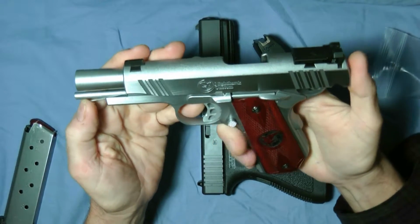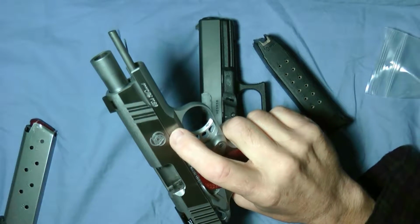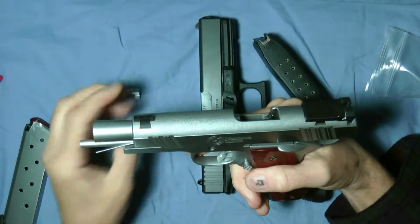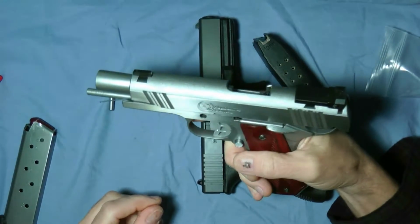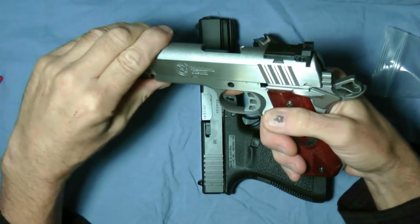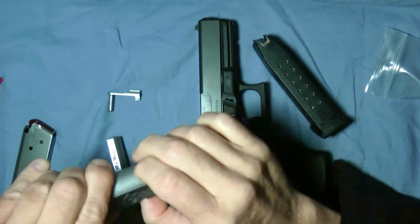Okay, so basically you slide it forward. You'll have the takedown catch. You have to push this button in. This particular pin allows you to release the slide stop. And you'll see right about there how it's lined up. Then all you really have to do on this is slide the slide off. Okay, and it'll pull your slide off. Slide comes off. Pretty much take it apart. Putting it back together is pretty straightforward.